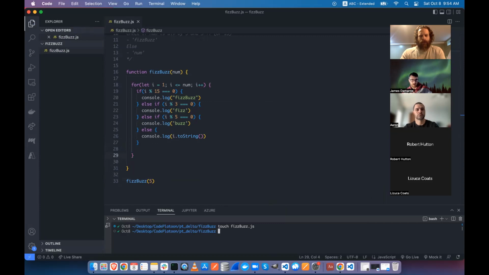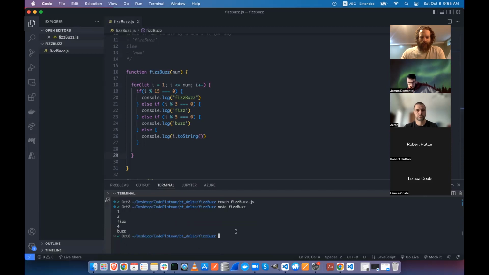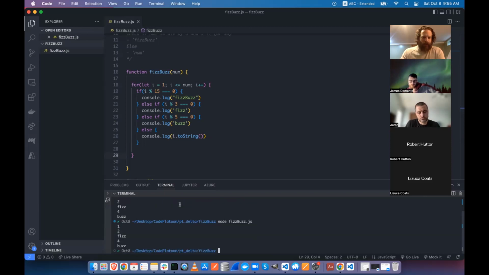Yeah, node, and then the name, without the JS. I'm not sure actually. Let's see. I guess it will accept it without the extension. But you should probably include the extension because you might potentially have another file, fizzbuzz.py or something like that.